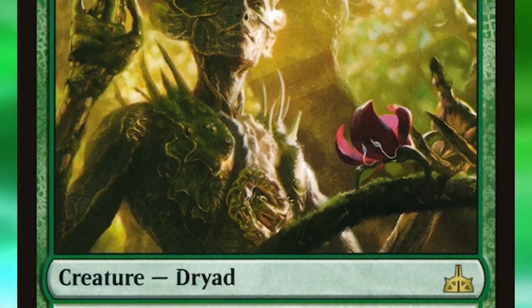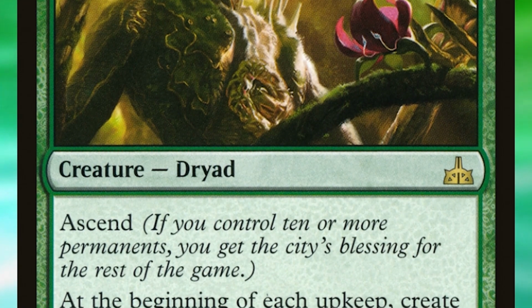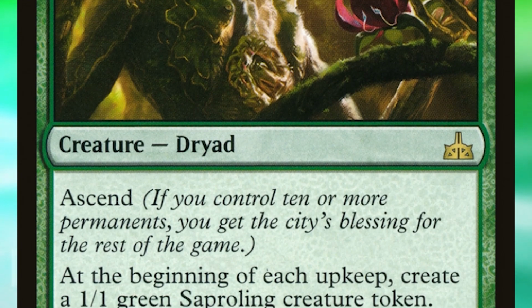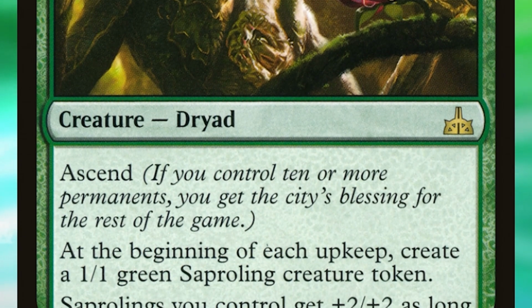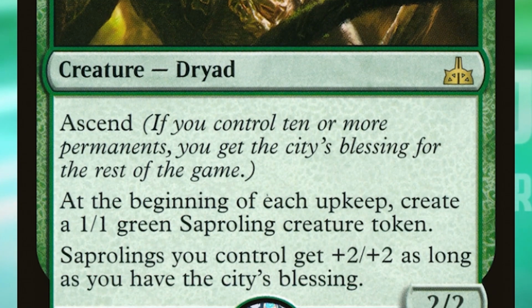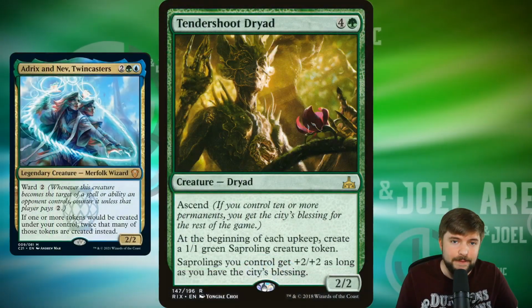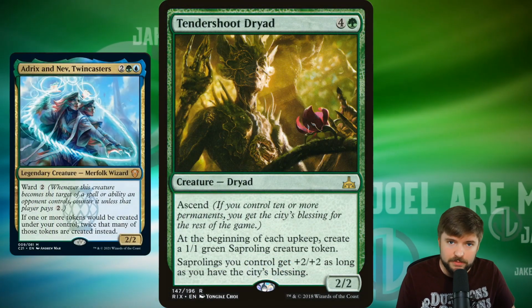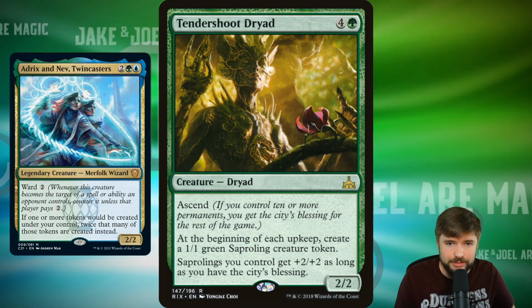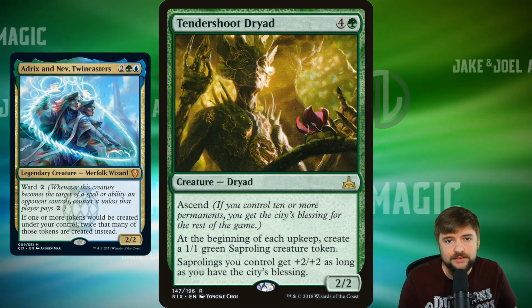1 green, 4 other for a 2/2 with Ascend, which means if you have 10 or more permanents, it grants you the city's blessing for the rest of the game. At the beginning of each upkeep, that's yours and your opponents', create a 1/1 green Saproling creature token. And if you have the city's blessing, Saproling tokens you control get +2/+2. This is a bomb card. Every single upkeep you're creating a 3/3 Saproling, and it's not going to be difficult to get the city's blessing in EDH. This is a $5 card.